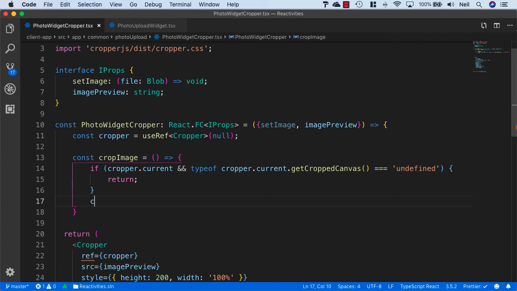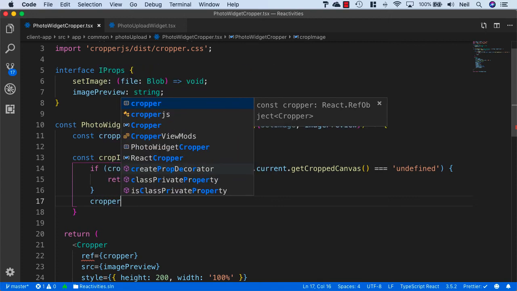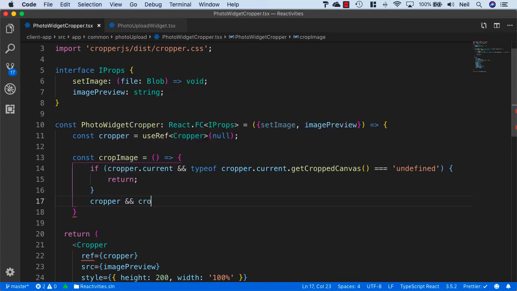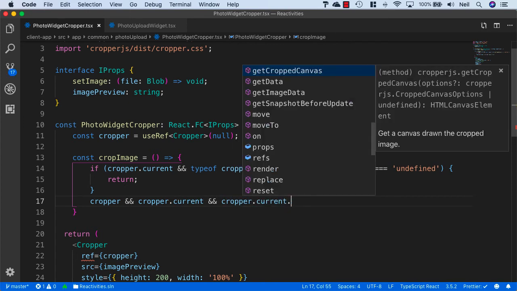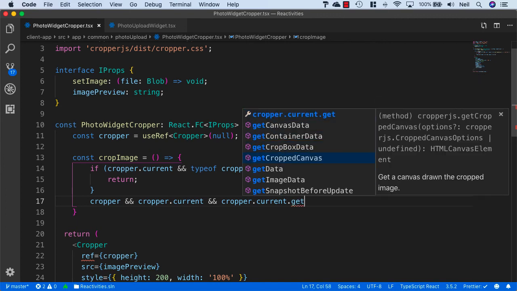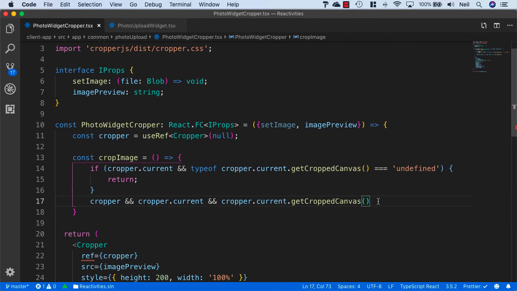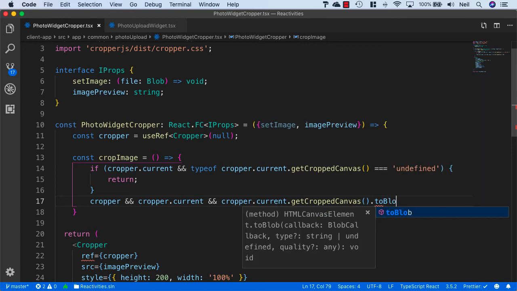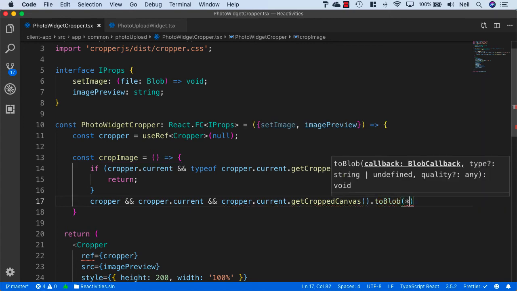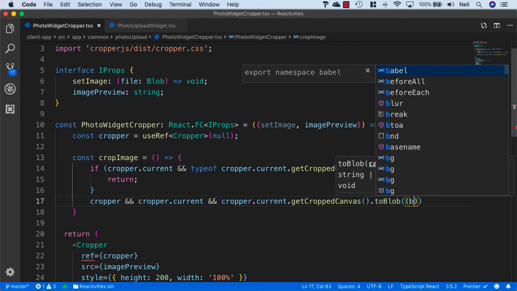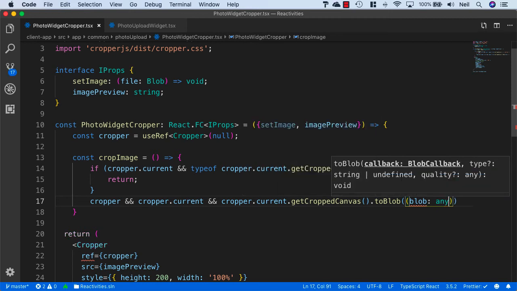this to a blob. So once again, we'll check to see we've got the cropper, and we've got the cropper.current, and then we can use the getCroppedCanvas method. And we want to convert this to a blob. So we'll say toBlob, and we'll say blob of type any.